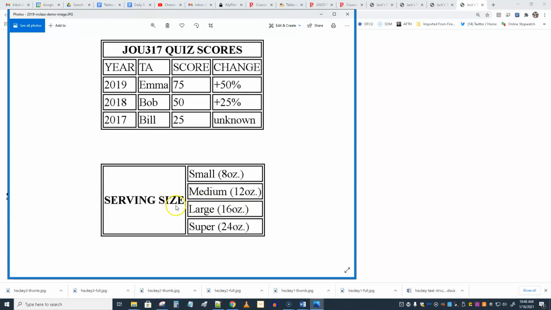That's one of the key issues here, right? When you see a table like this, I want to suggest to you something. Is this first thing, serving size, in the first row? Yes, it is. The first row starts here and goes across. Serving size and small are in the first row. Is this thing in the second row? Something can't be in two different rows. So the first row is this stuff, and the second row is just the medium, third is just large, and fourth is just super. You kind of have to get that idea for this to make sense.